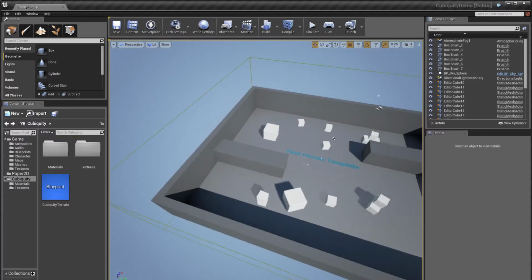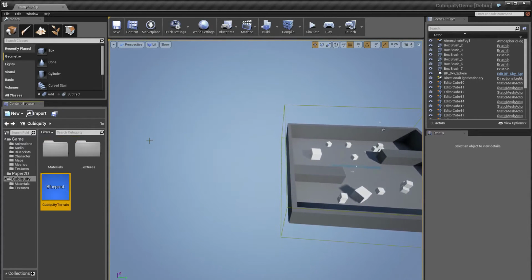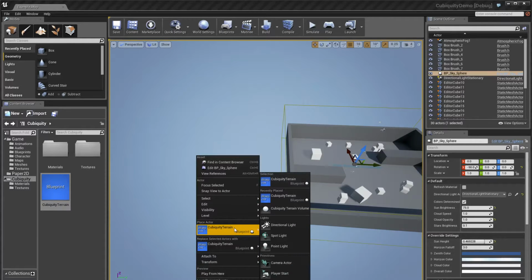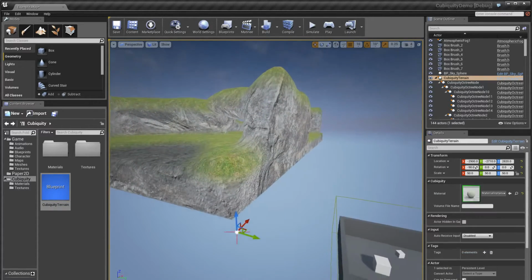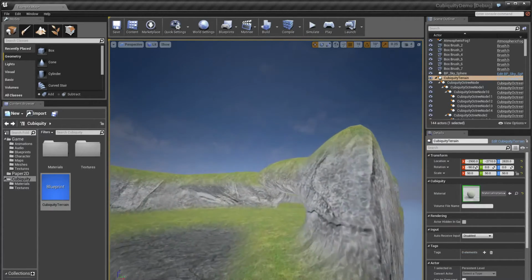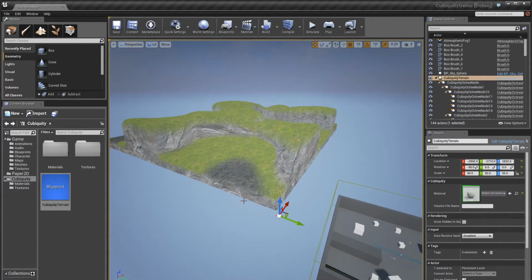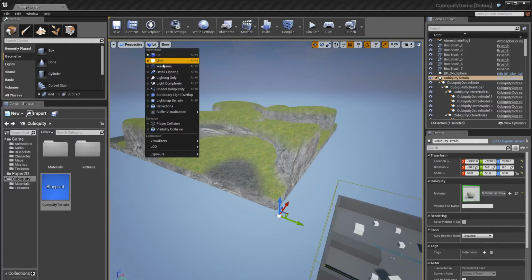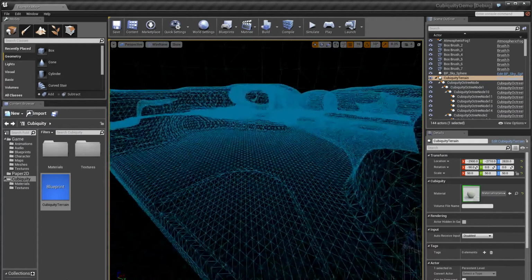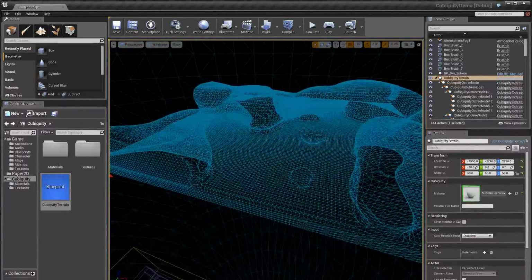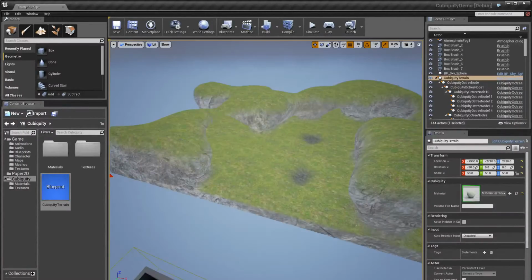So, in order to get this going, it's as simple as creating a single instance of the Cubiquity Terrain object. It takes a few moments to load since it's loading the volume from disk as well as generating the meshes for it, and you can see that there we have it, a full 3D rendered voxel terrain using the marching cubes surface extraction method. If we switch over to wireframe mode, you can see that it is indeed a full 3D mesh which is being loaded from disk and then being rendered inside Unreal Engine.